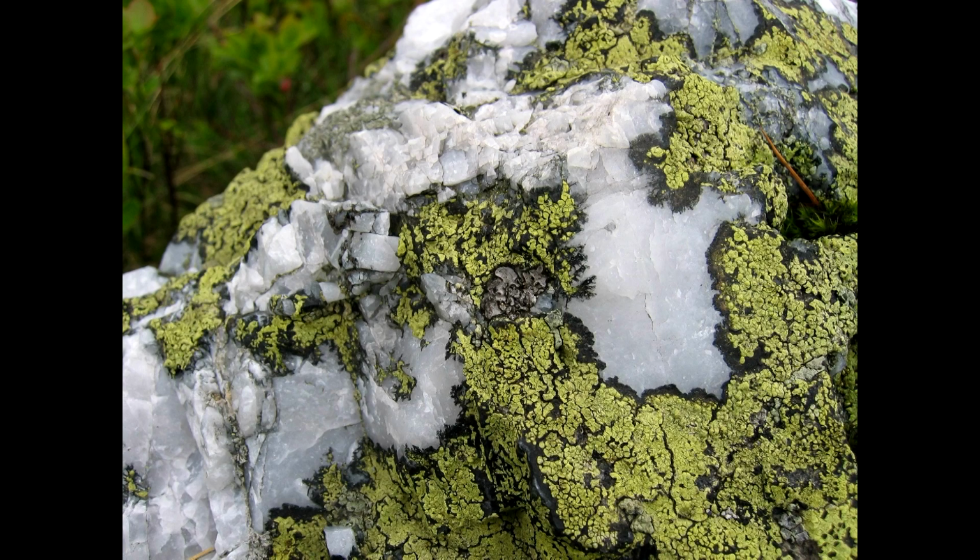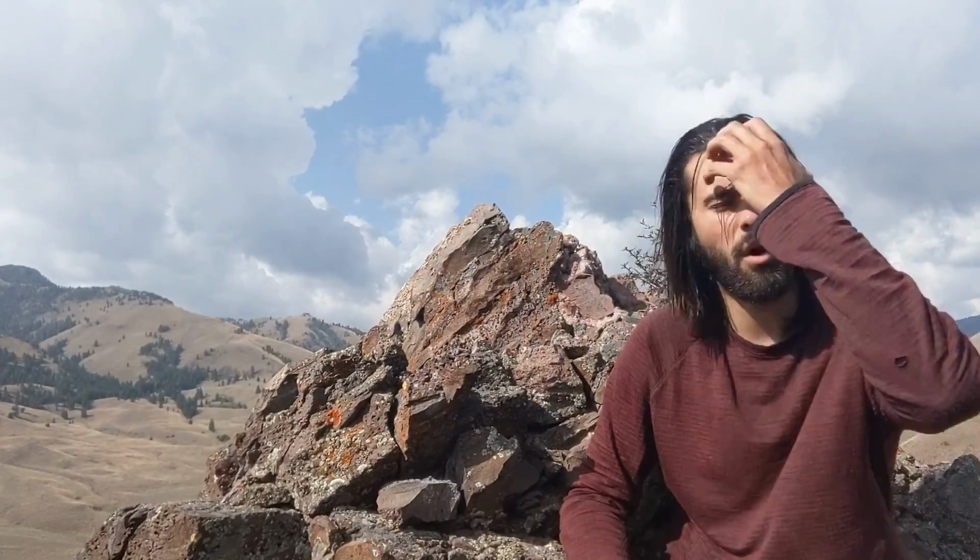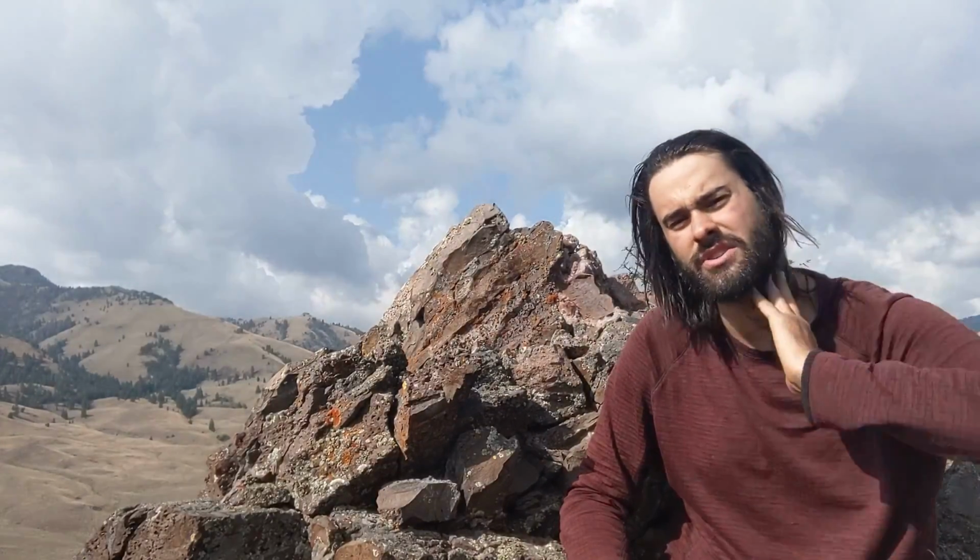As a result, lichen, over 7% of the world is covered in lichen. And as a result, they are accountable for a lot of the erosion on our planet. Now, so they are literally some of the slowest growing organisms and longest growing organisms, but because of that, they exist for millennia. They exist for such long periods of time that, just like water and rain and ice on our planet over millions of years shape the landscape we have, lichen play a direct role in shaping our landscapes and contributing to the erosion.